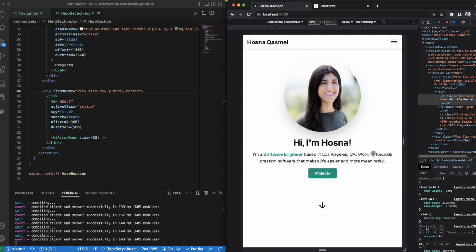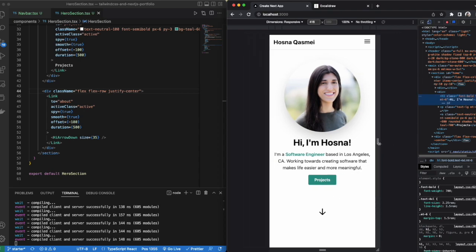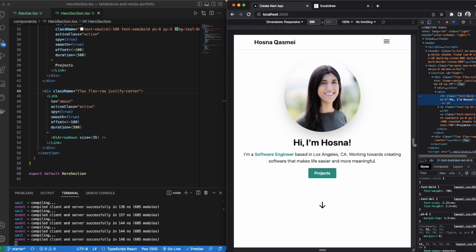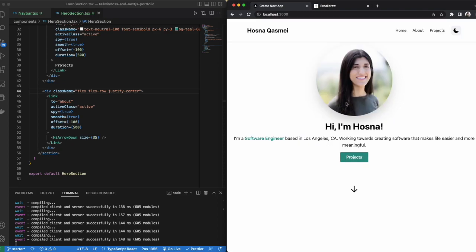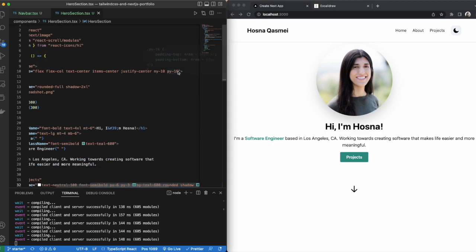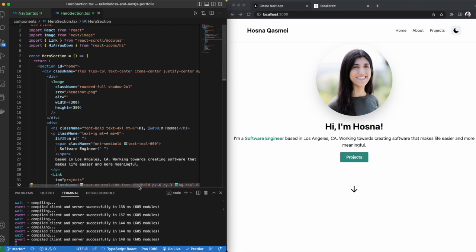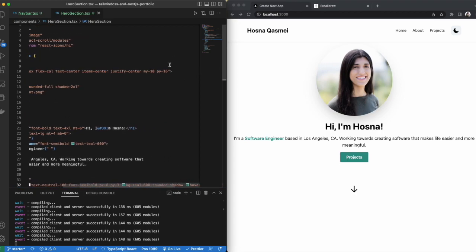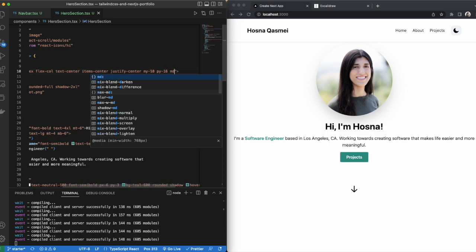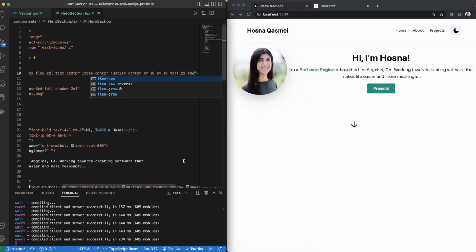Currently, we are in mobile view. So this is what it'll look like if it's on your phone. However, when we go back to desktop view, it doesn't really look that nice. So we have to design for that. When we are in desktop view, we want to make sure that our outer div is not in a flex column, but in flex row. We want to make sure that everything's in a row. To do that, we do md flex row, and then you'll see everything is side by side.